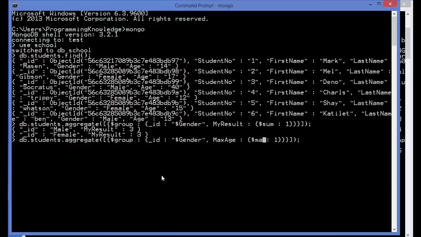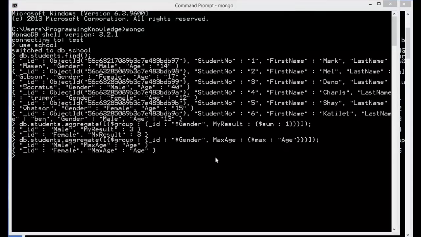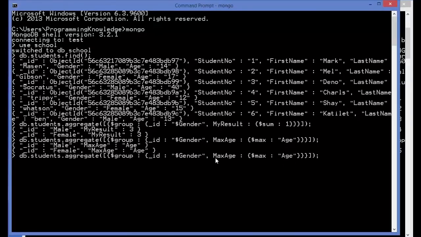So just write max, and instead of true we can pass the field on which we want to perform the operation. For example, we want to perform this operation on age, we want to find the maximum age, right? So just give in double quotes this age field, and then press enter, and it returns us an error because I think I forgot to give the dollar symbol before age.